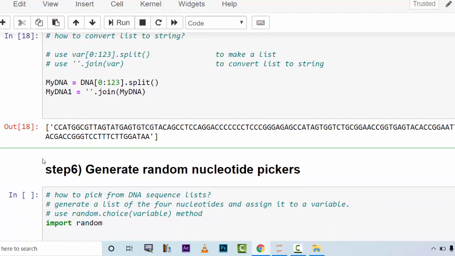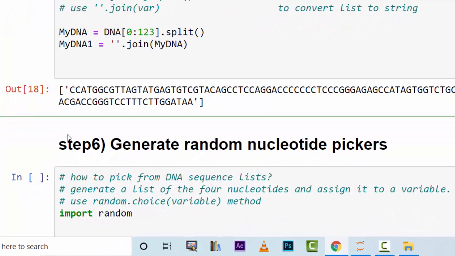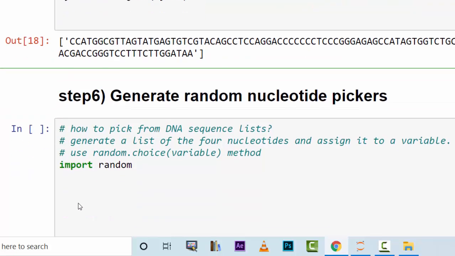Finally, how to generate random nucleotide picker. This is quite important. Sometimes you need to have a list that contains DNA, and pick from that one randomly to generate a population of nucleotide. And from that population of nucleotides, you choose nucleotides randomly in order to create a bell-curved, normally distributed sample. You have to import a library called random. There is a function in random called choice, and it's quite easy to do so.